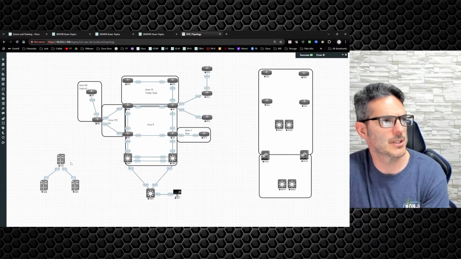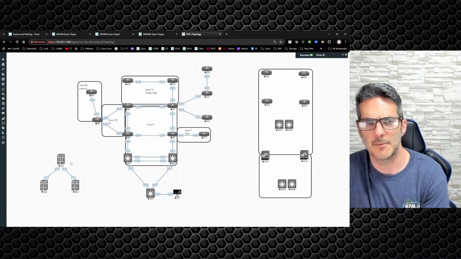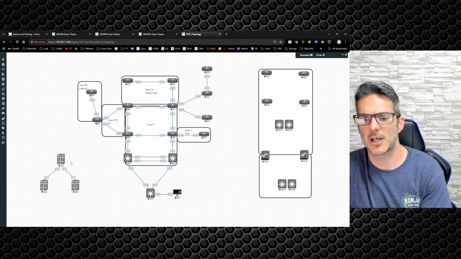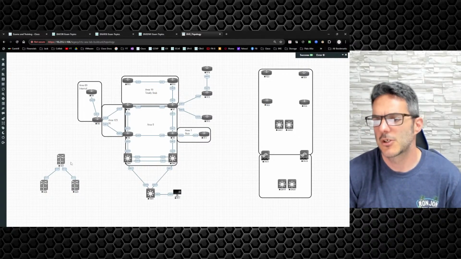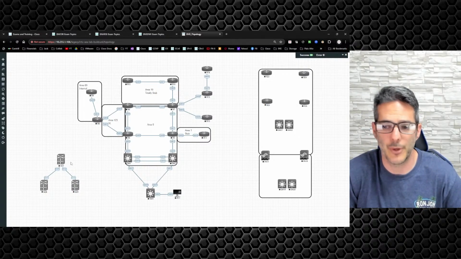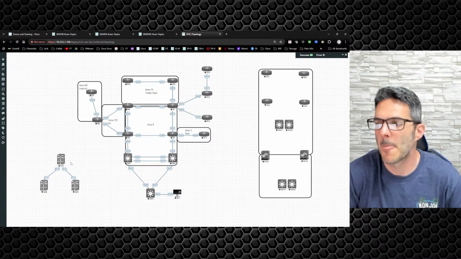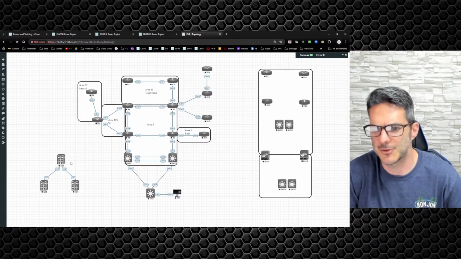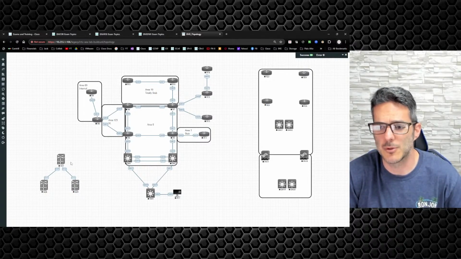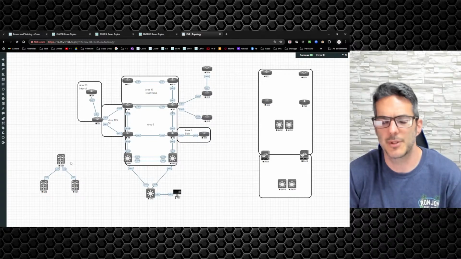I'm still working through what sessions I want to go see and go sit through. There's also a lot of stuff that I won't be able to go to that I want to. So I'm making a list of all the sessions that I want to go see. So definitely looking forward to it. It'll be the first time since 2019 since I've been there.